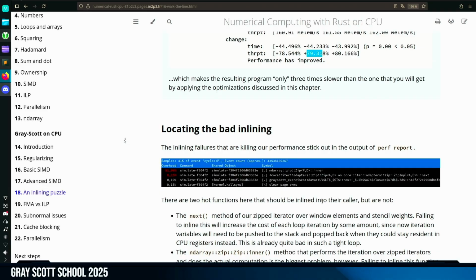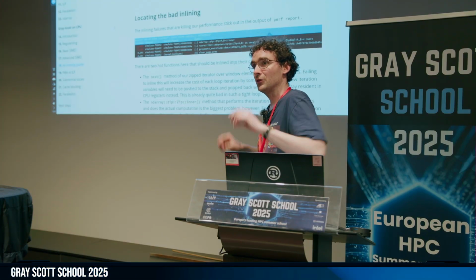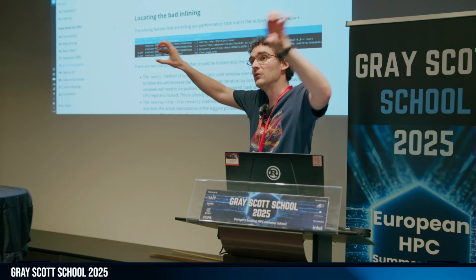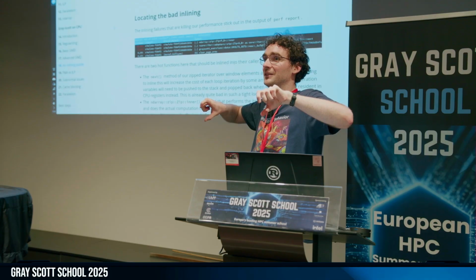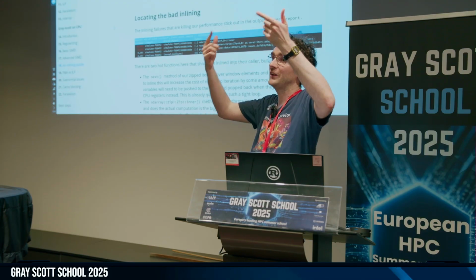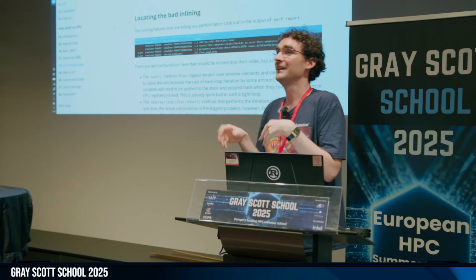How did I find out first that I have inlining problems? Remember perf? Perf tells you what are your hot functions. In this sort of very tight computation, you should have only one hot function. If you see 3 hot functions, it typically means that you have an inlining problem where something should have been inlined and was not. That's a telltale sign that you may have some black magic to do.